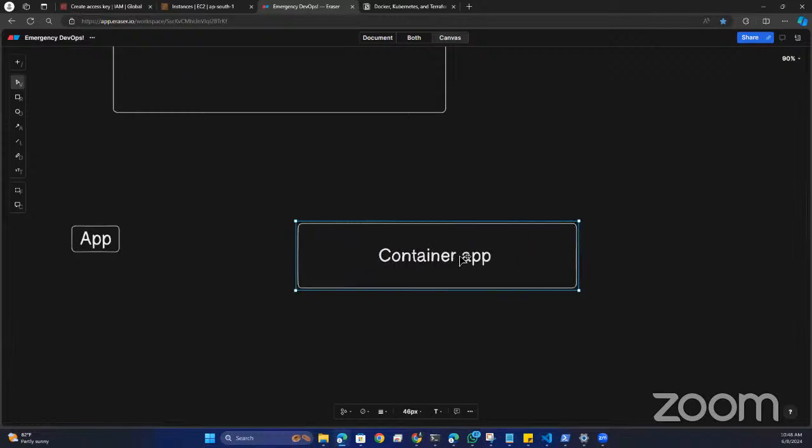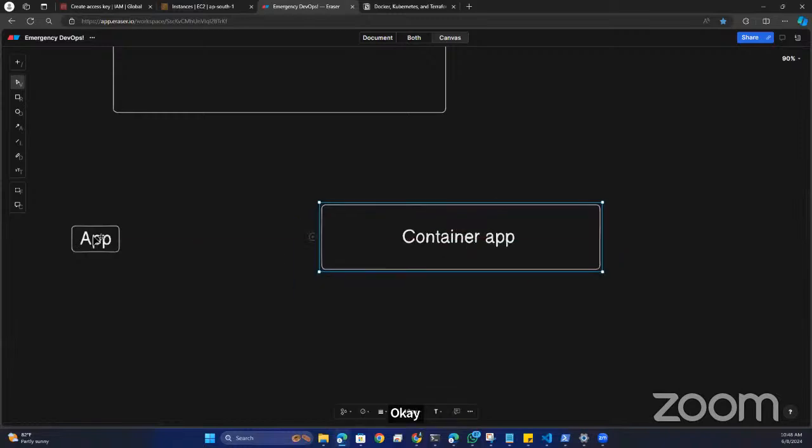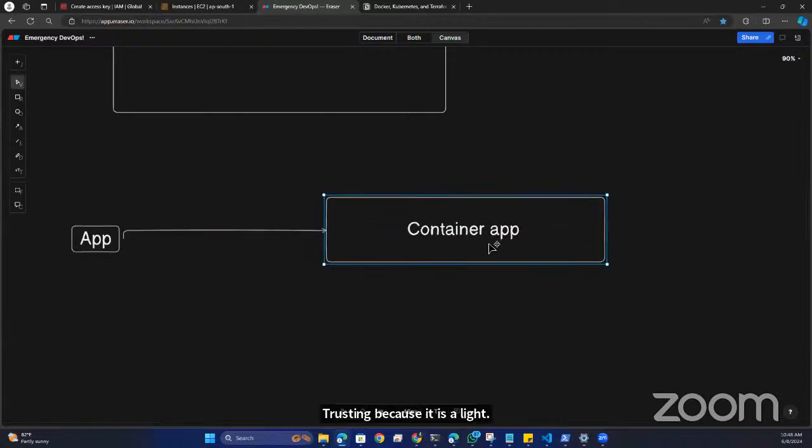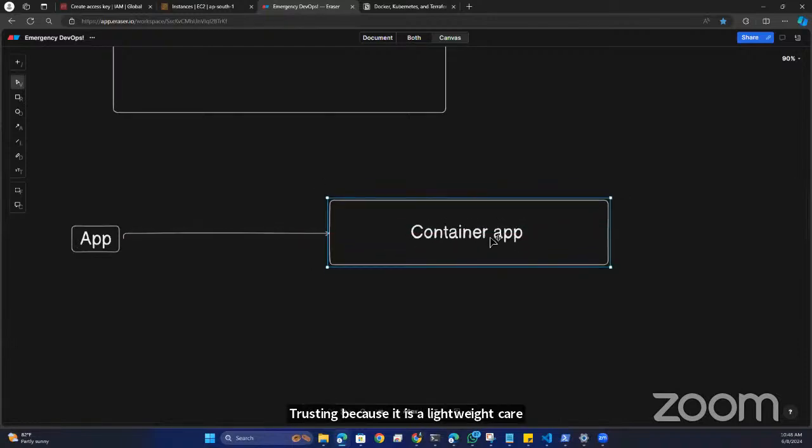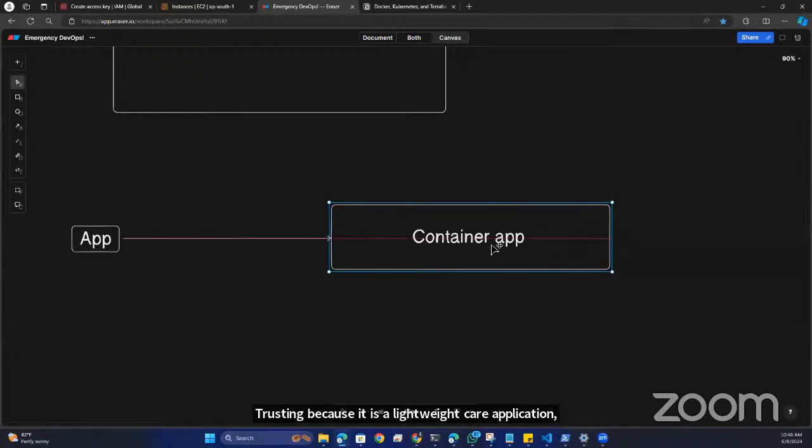Converting this process is very, very important. First thing, because it is a lightweight application, easy to move, easy to maintain the resources, and it will save a lot of money for a company.